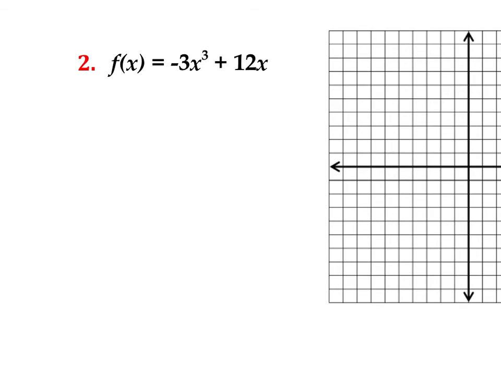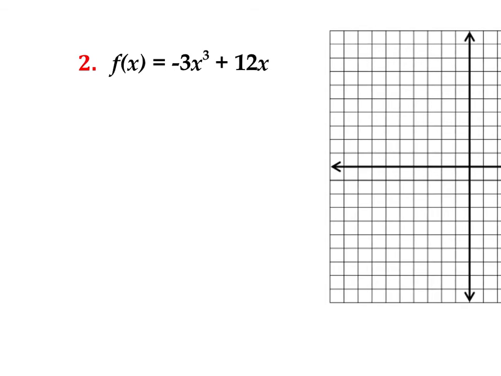Negative 3x to the third plus 12x. The fact that this is a negative function means the right arrow is pointing down. I've got an odd degree, an odd exponent, so the arrows are doing opposite things. In between, curves happen. To factor, we pull out a GCF, negative 3x, and I'm left with x squared minus 4 on the inside. I continue to factor. You want to break this down into linear terms. Linear terms means no squared directly on the x. You can have a squared on the outside parentheses, but no squares directly on the x.